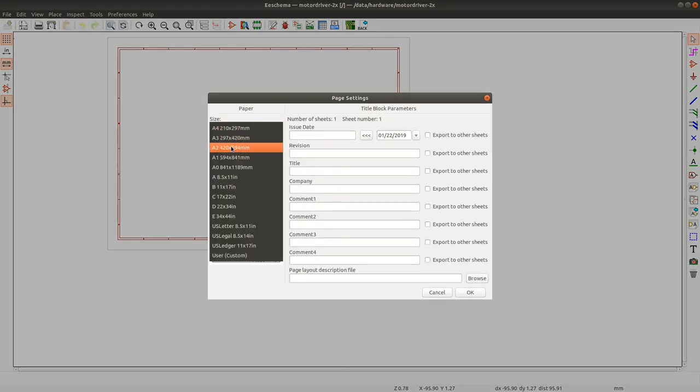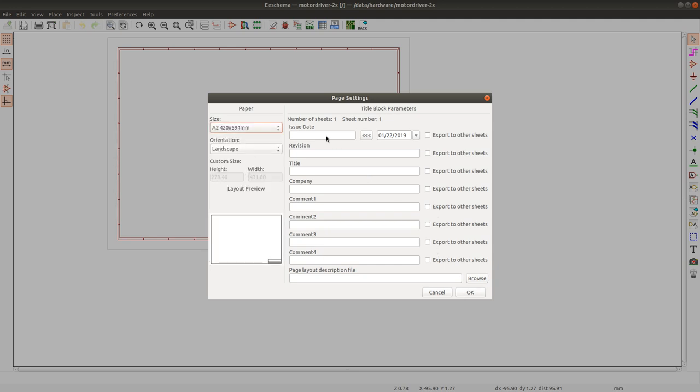I think we can use an A2. When I draw schematics, I love to use one page. I think we're pretty much past the times when people were printing schematics on paper, so it's really just better - it's much easier to read a schematic when everything is on one page. Sometimes I would even just copy different sections of the schematic and have separate copies of them.